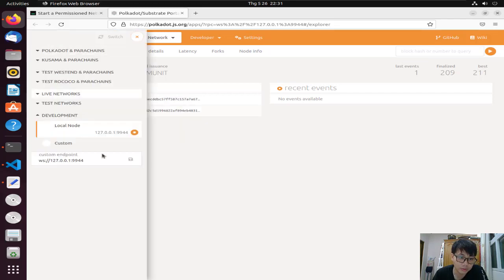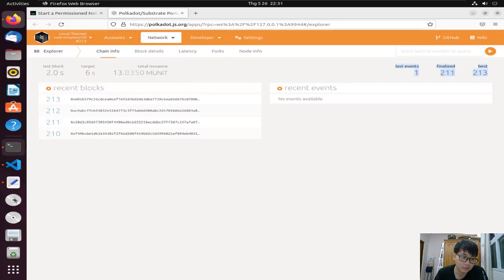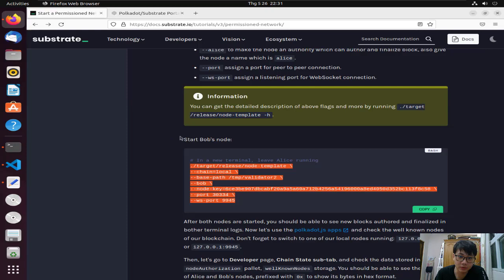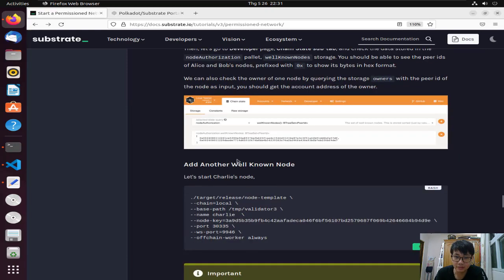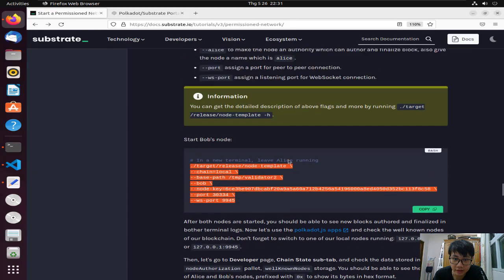We go to the local node at 9944. It's the Alice node. And then what we will do next, we go to the chain state.